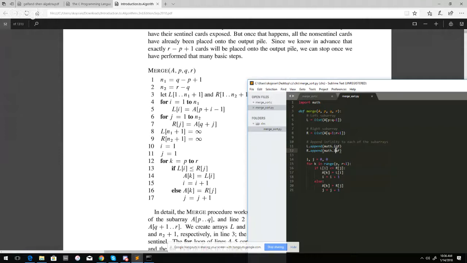For example, the notion of infinity, right? Python gives this to us, but how do you do this in C? How do you put in a number that you can be sure is going to be larger or equal to anything else? And C certainly doesn't have this list thing or slicing like this. So we don't want to be bound to these constructs.